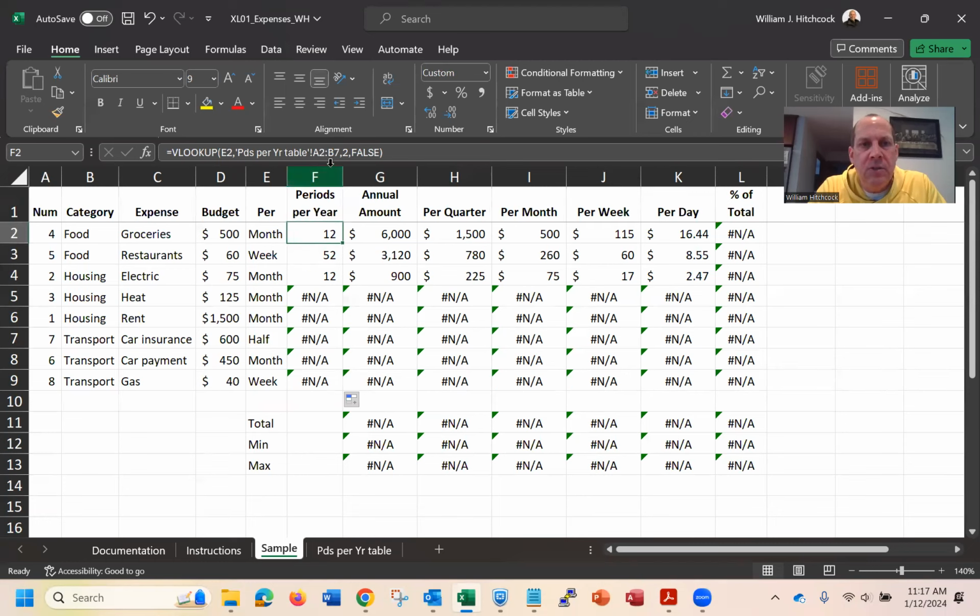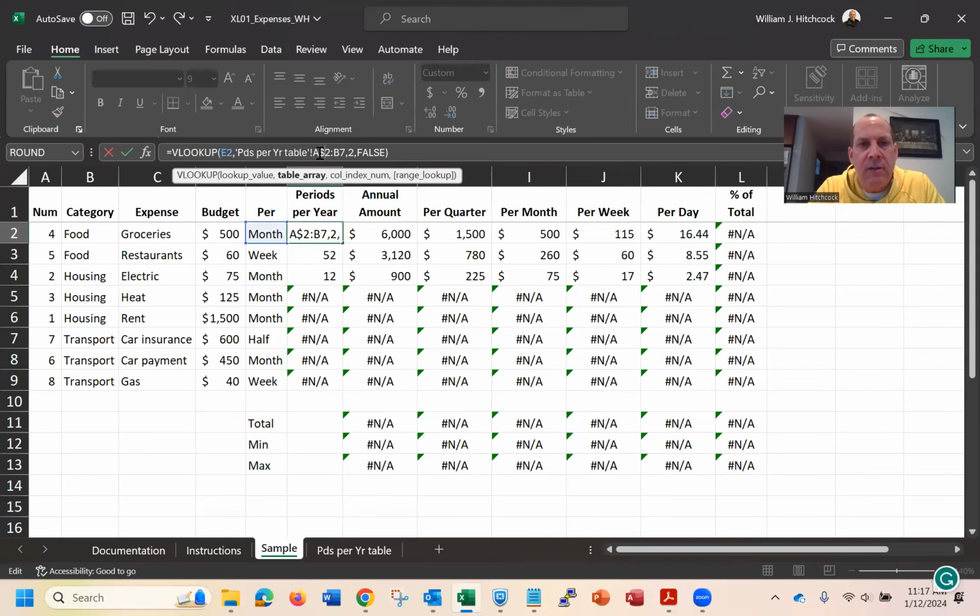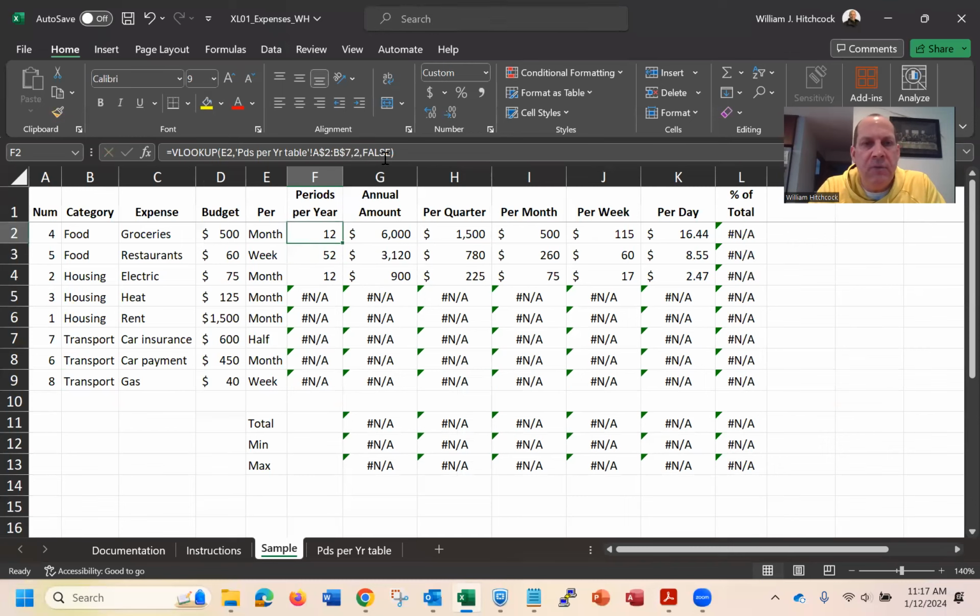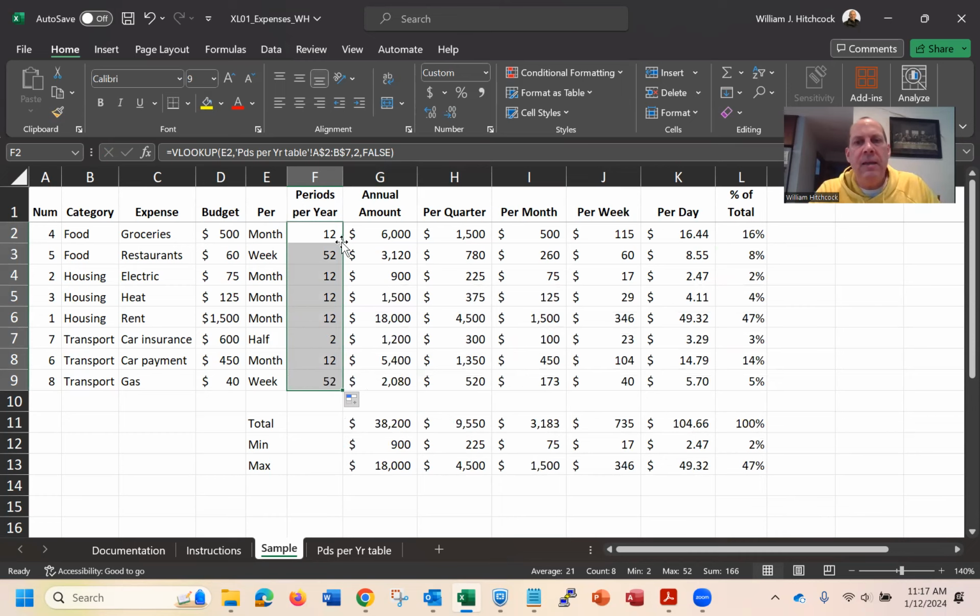That's not right. So I've got to put in a $ sign here and a $ sign here to lock in those two rows. So it's always going to be row 2. It's always going to be row 7. The number 2, that's fine. That was the second column. The word false, that's not going to change. That would be fine. So I hit enter after I alter my formula, recopy this down, and everything's working again.